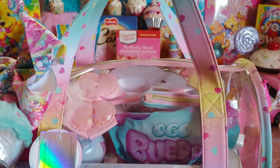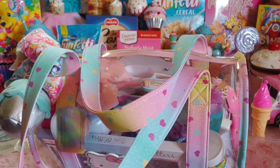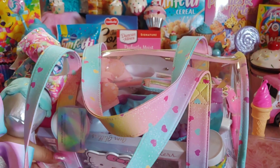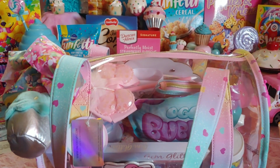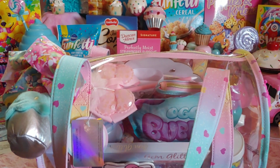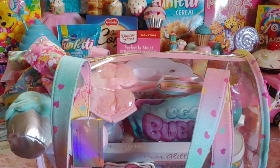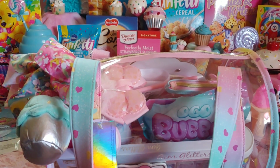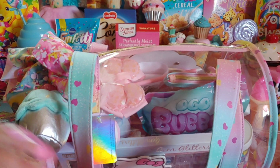And we'll go into it. So that's what it looks like. Very spacious. I wanted to add more, but it's kind of already snug. Like I said, I'll probably do another cupcake themed, of course, a bigger bag, because it's a smaller bag than I usually do when I do sweet themes, because I like to put a bunch of cutesy girly things in there.